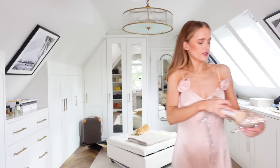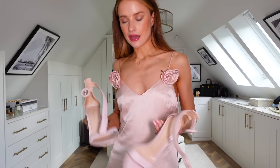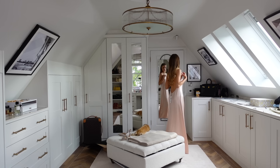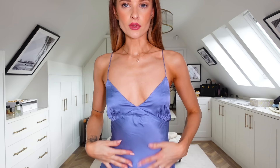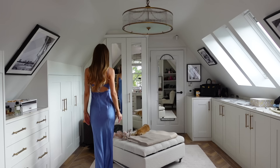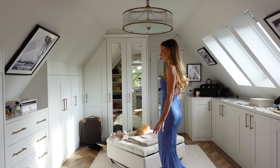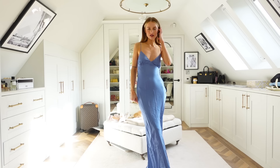Let me put some shoes on — sparkly Jimmy Choos. Actually, these aren't the right shoes. I'll swap to some strappy sandals. Yeah, I think this one is too big. It's a really great length though, and it could look a lot better with a steam. Kind of fits the bust nicely — I quite like the way it's cut. It's a little bit sexier, different for me. In the blue one with the renais it's beautiful. I kind of feel like a little mermaid in it. It's on the floor at the front, which is quite stunning.